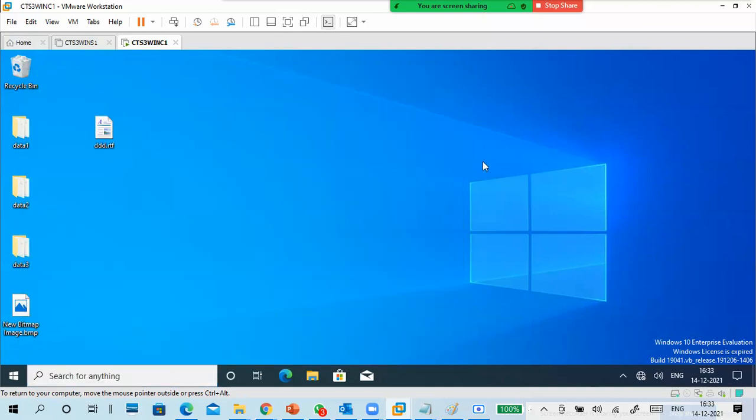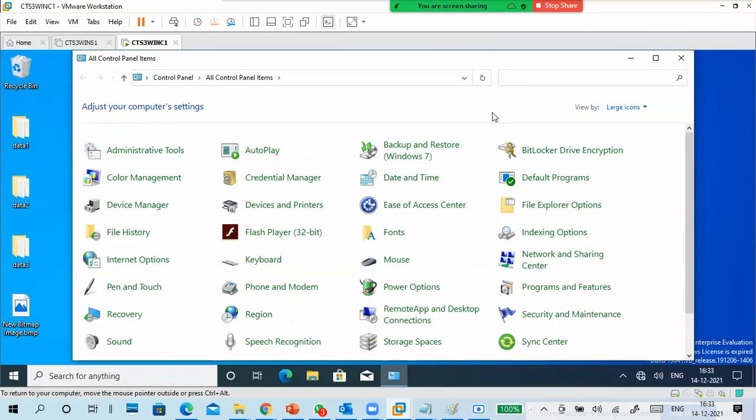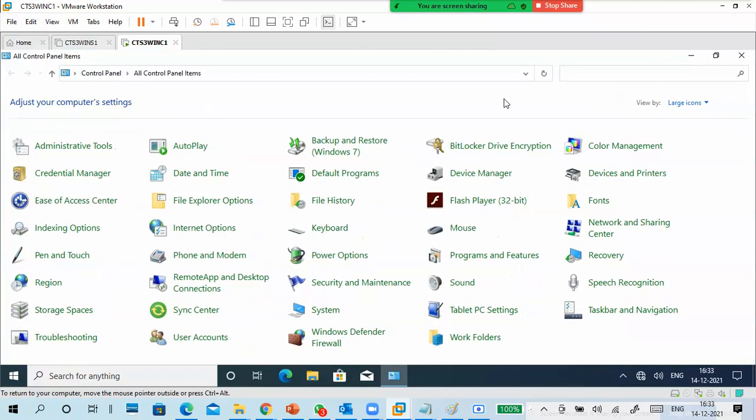So this is the Control Panel, guys. For everything, someone has to come and teach you. That may not happen always, right? Certain things we can teach you, but not everything. So what to do? Simply to learn, go to Control Panel. Start with the Control Panel elements. Open it, no need to do anything, just observe it.